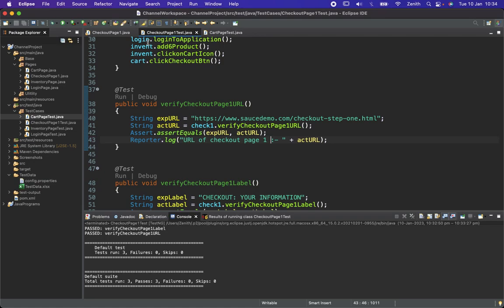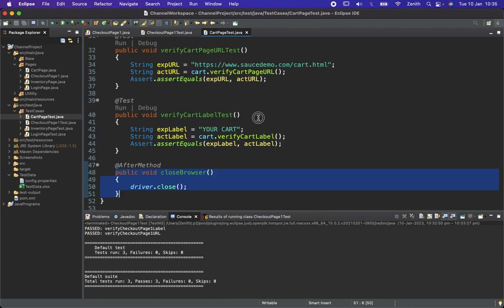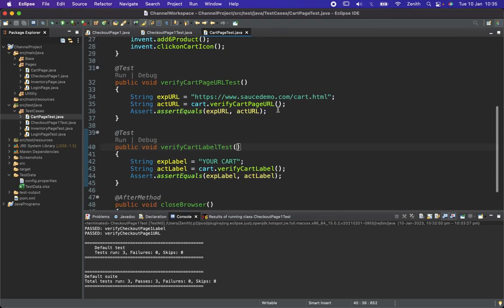So here we have completed, and then let's complete for this page also, the cart page test. This remains.